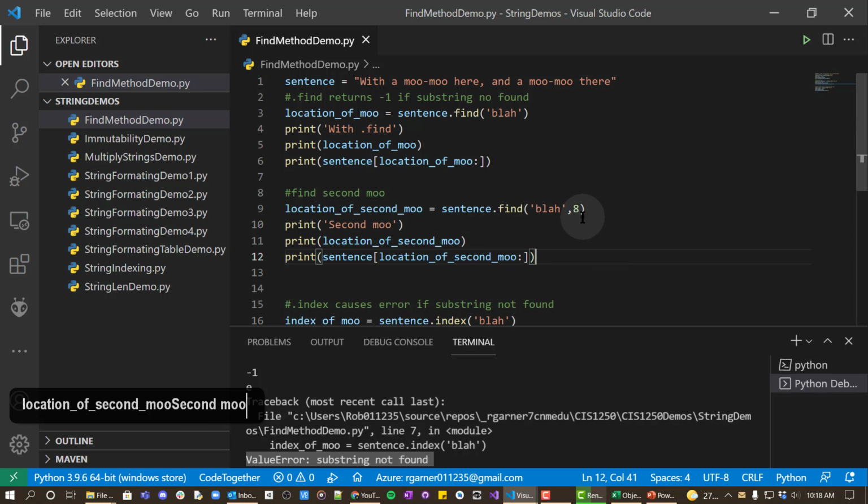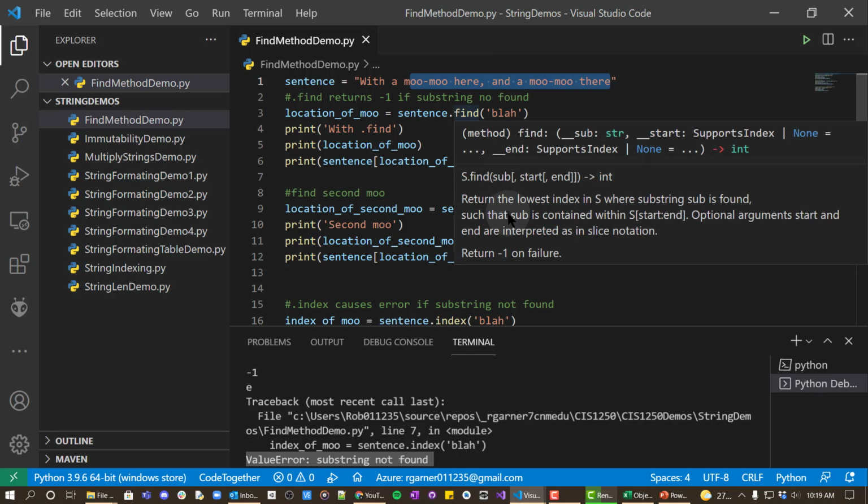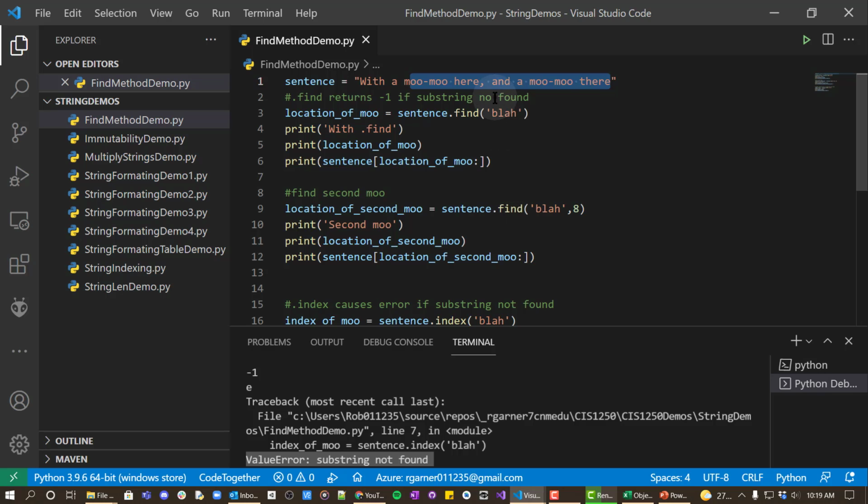Since this one's going to search from here on, it's starting at 8. It won't find the first moo with this find. This one will find the first one, and we need to change this back to moo.